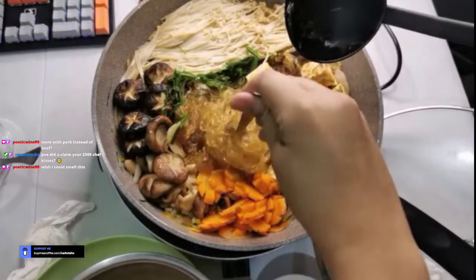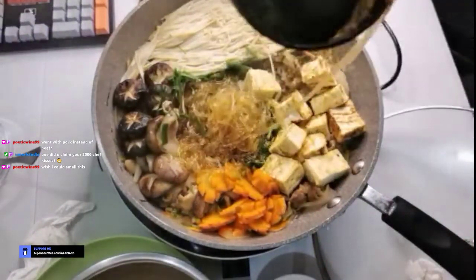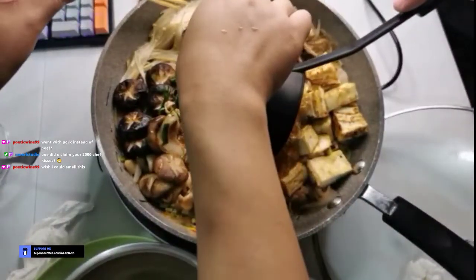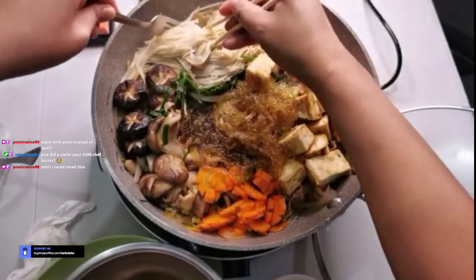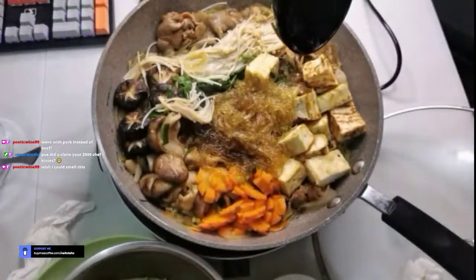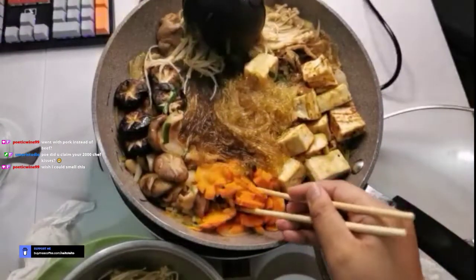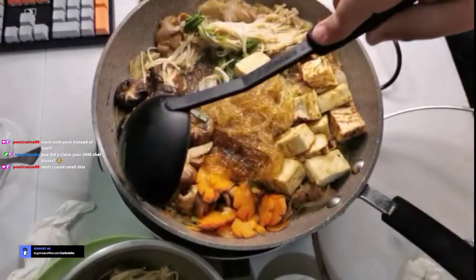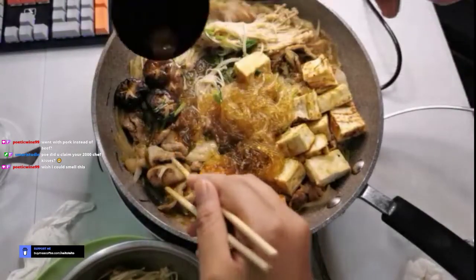Then, kunin ko na ito. Surprise pork. More pa? Yeah. You know, the Enoki for us, no? That's mushrooms. Siyempre pork.